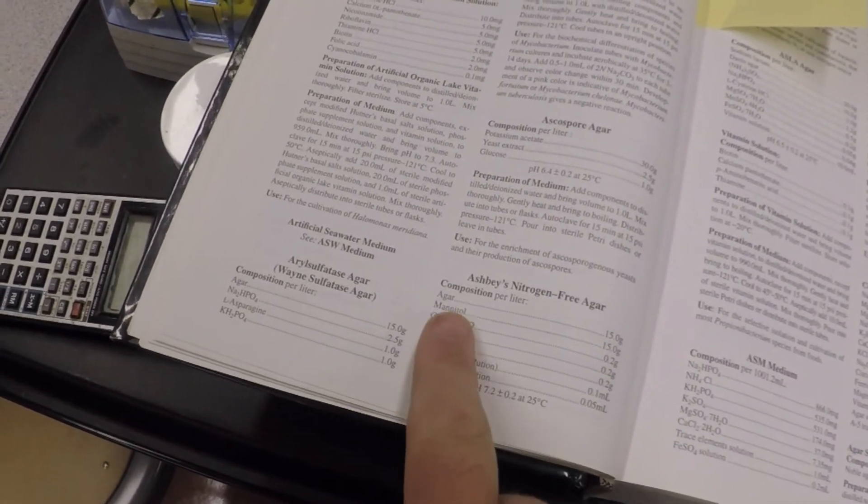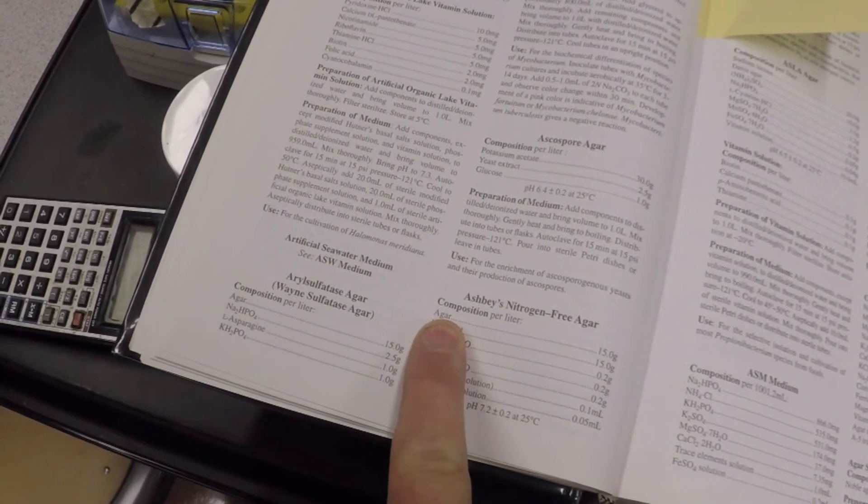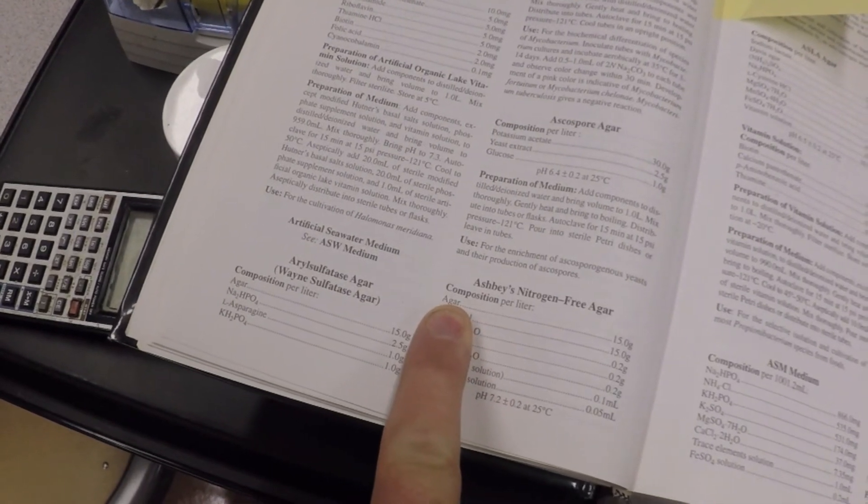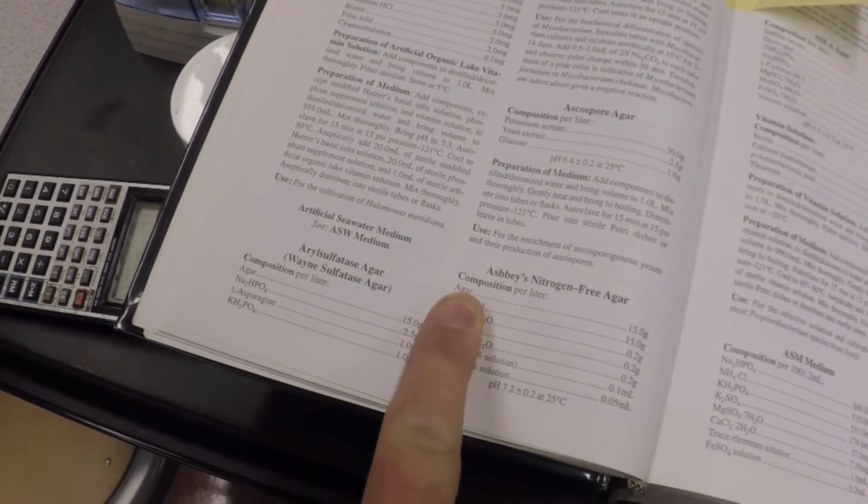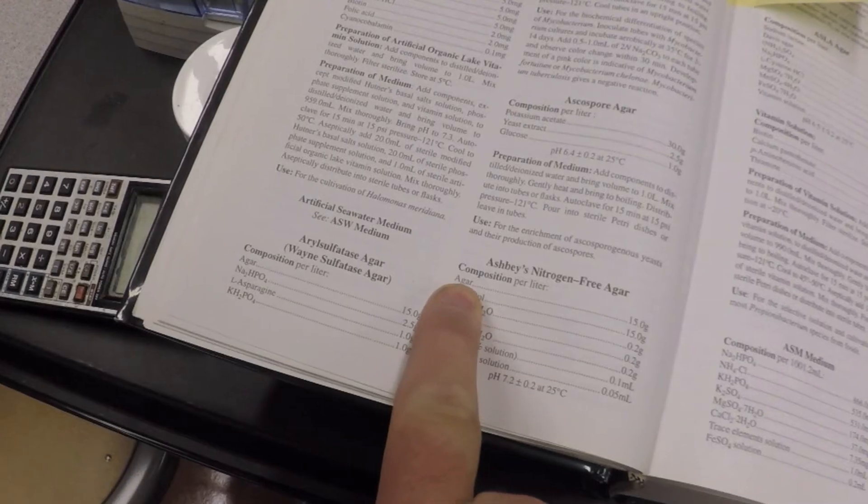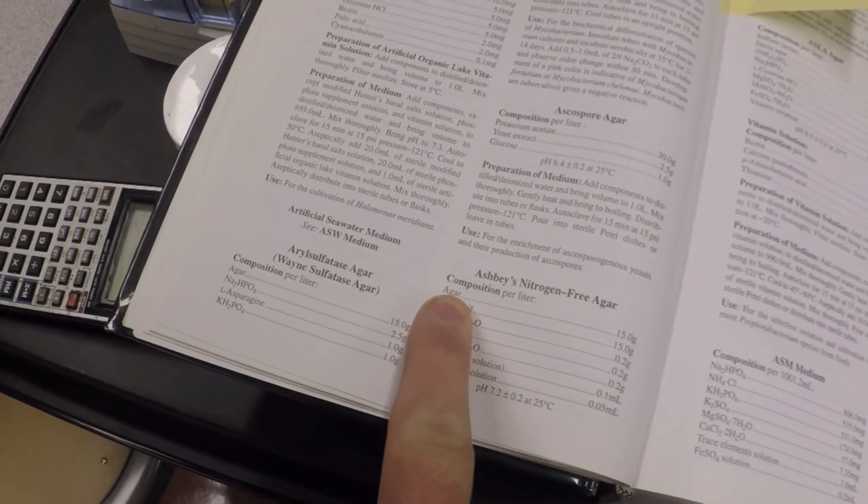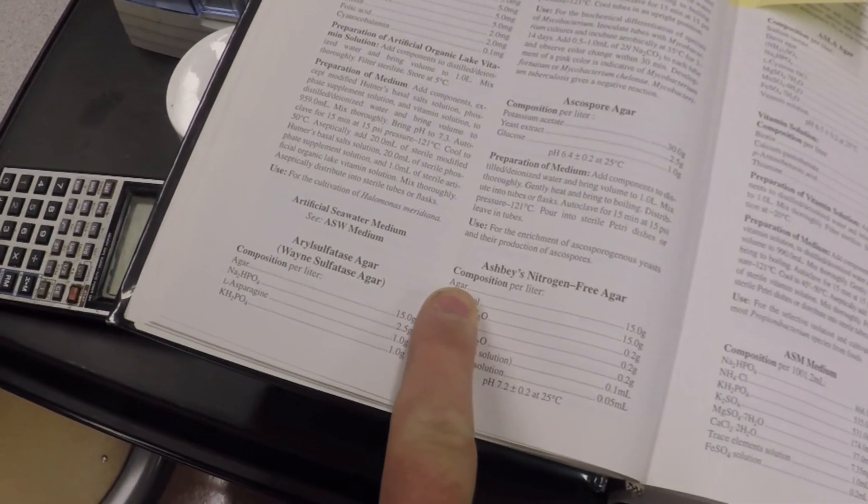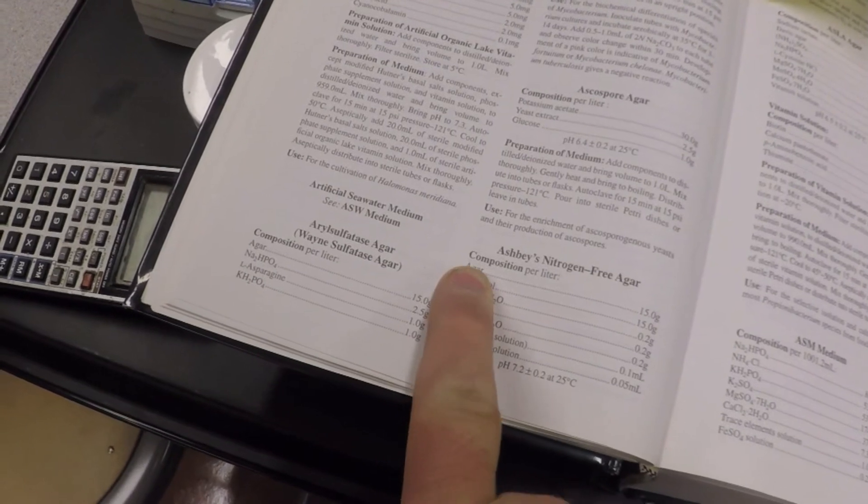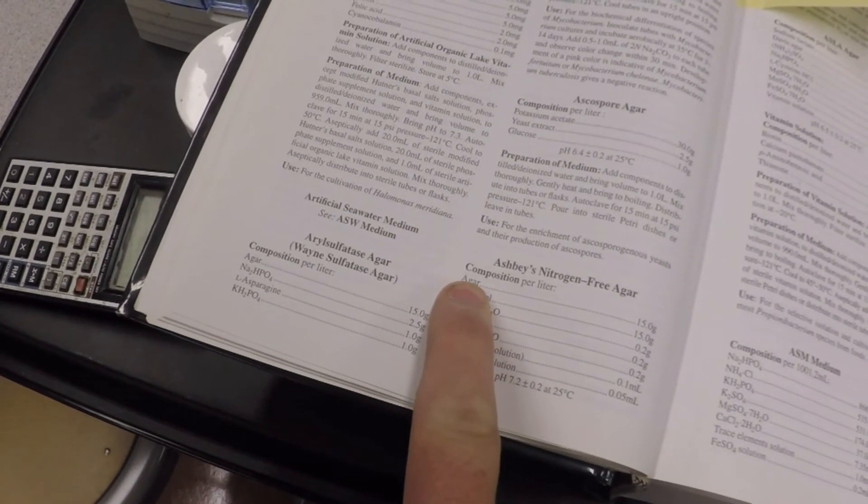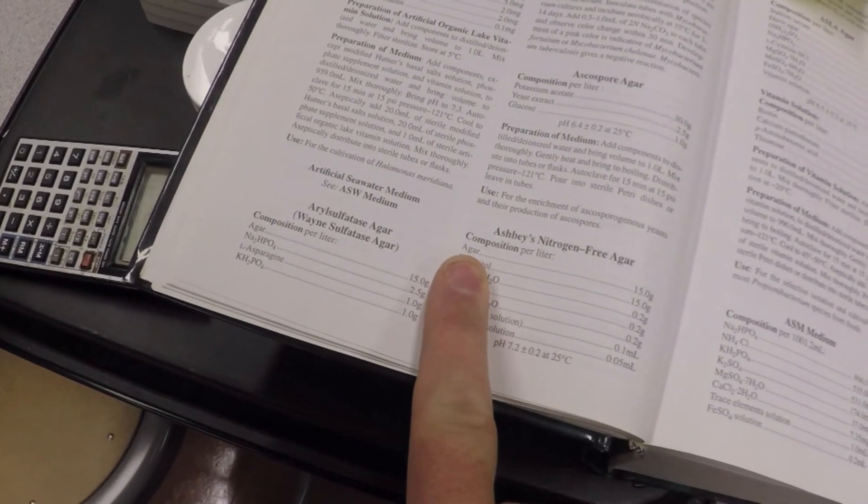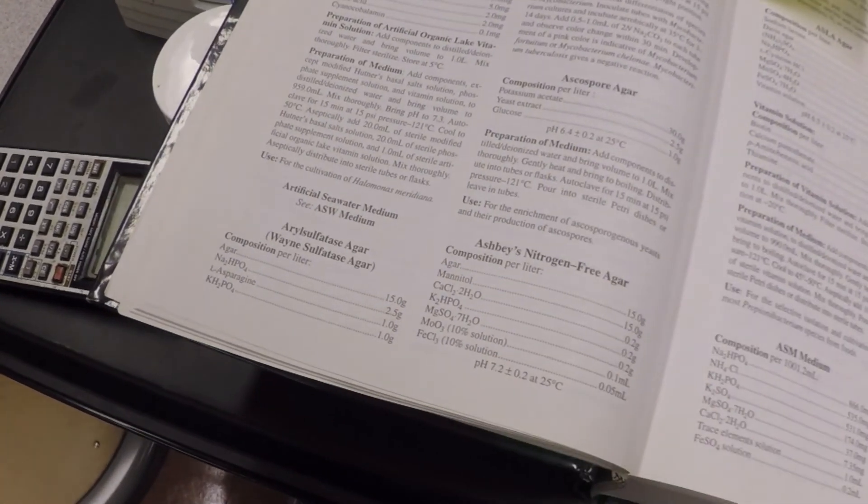We're so careful in fact that this agar is not typical normal boring agar that we think of. It's something called noble agar. Doesn't that sound special? That means it's very clean. In other words, the usual agar we use in all of our plates we've used so far is probably contaminated with things like nitrogen sources. This stuff that I'm going to use is acid washed. It's wonderful. It is free of nitrogen. So you have to use that in order to make sure.